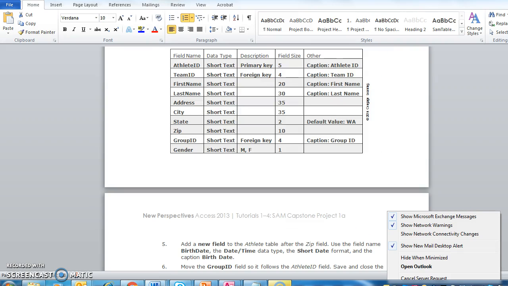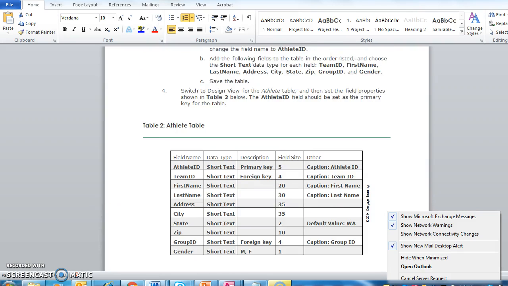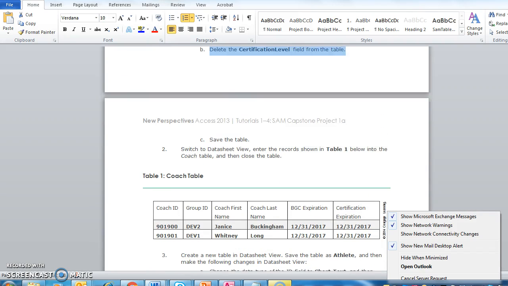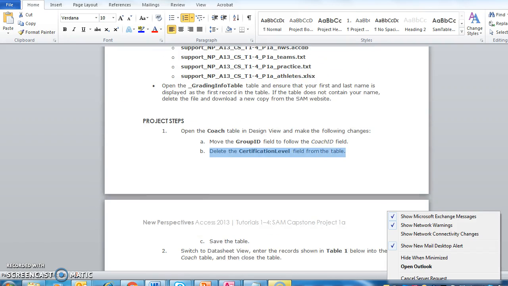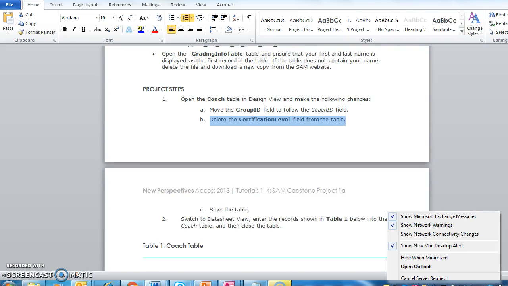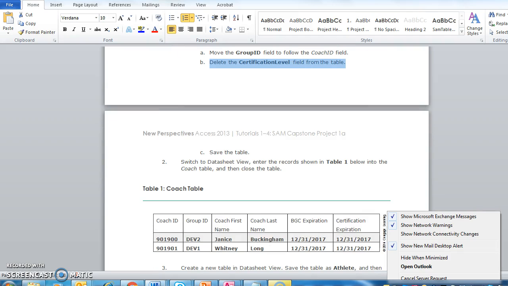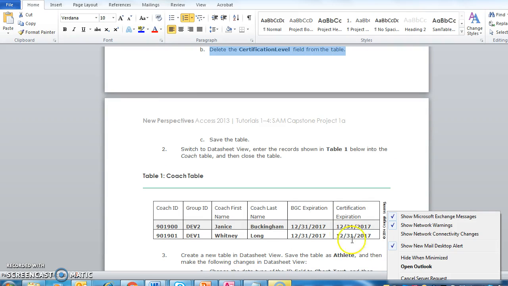So what else does it want us to do? Let me go back up here. It is 3 minutes here, so I'm going to make this fast. We need to save the table, so go ahead and do that. Now switch the data sheet view to data sheet view. Enter the record shown in the table below into the coach table.